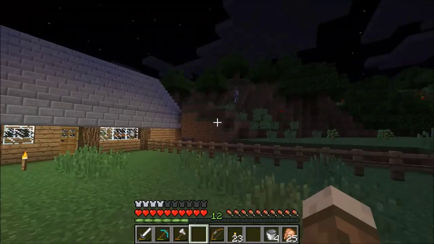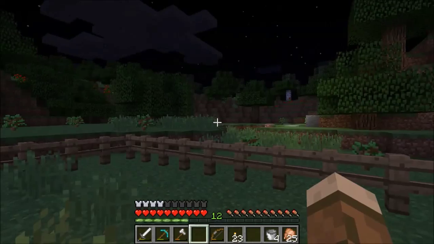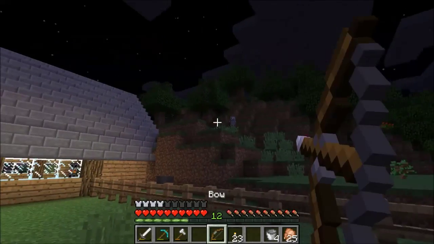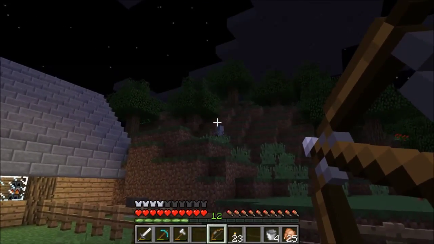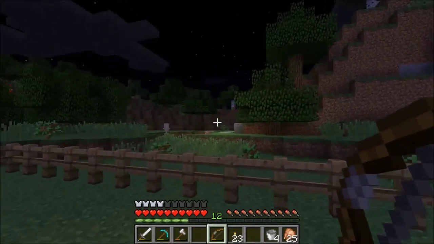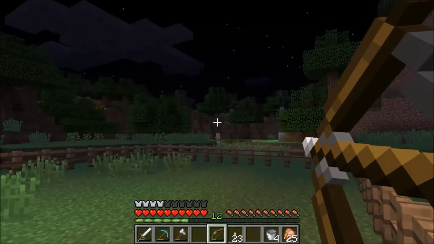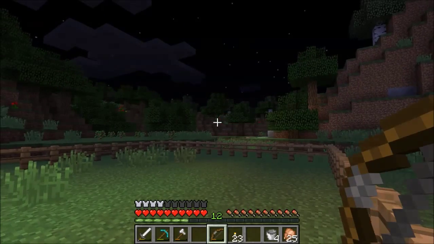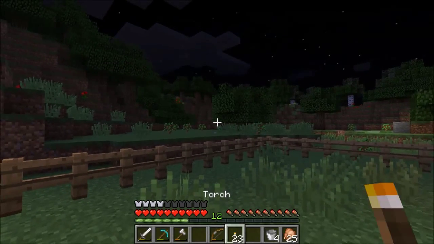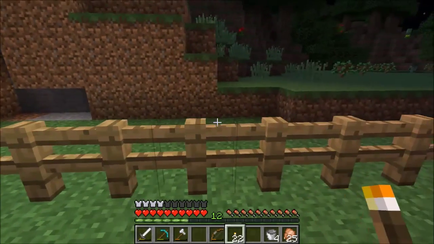Wait, where is he? Well, one thing I could do. Screw over that skeleton. That's all I ever do. Screw us over. I wonder if I can get that thing where you get a certain distance. I think actually you've got to make the bow first, haven't you? Well, at least it died. Let's put some torches down around out here because it's getting quite dark.